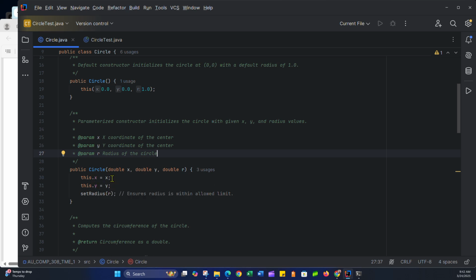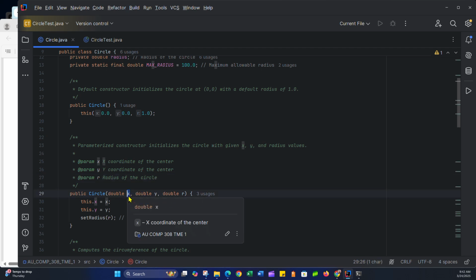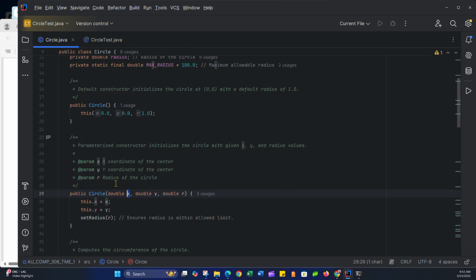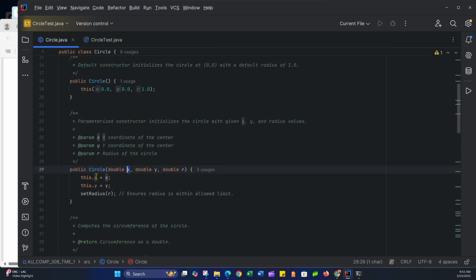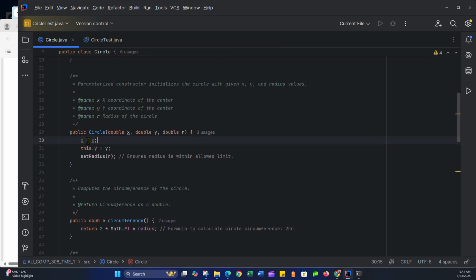Now there are different schools of thought on this. The reason I have this weird this dot x equals x notation is because I'd have a naming conflict otherwise, because I've given the parameter the name x, and I want this value to get assigned to x, the instance variable associated with this circle object. But if I didn't have this, it wouldn't work. You see there's an error here, a squiggly line.